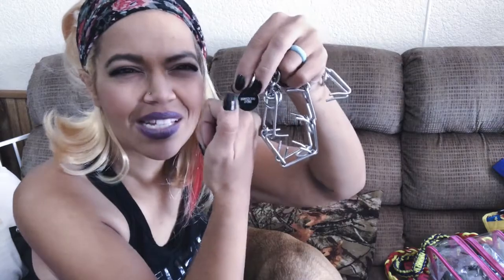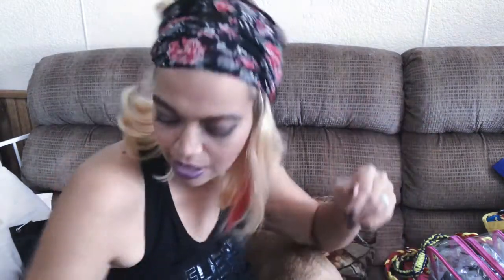I don't show anybody this tag. It's literally just a teeny tiny, I mean, let's see, thumb size? Teeny tiny tag, okay? So I'm just going to take this off of him because they're at home and he usually doesn't wear it at home, but we just got home a little bit ago and I haven't taken things apart.